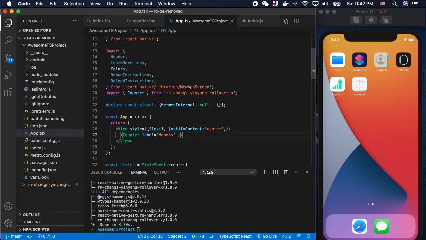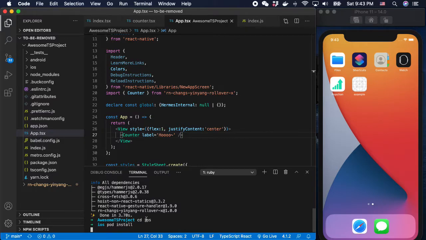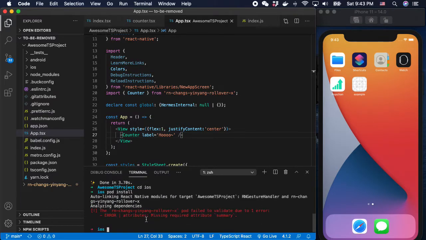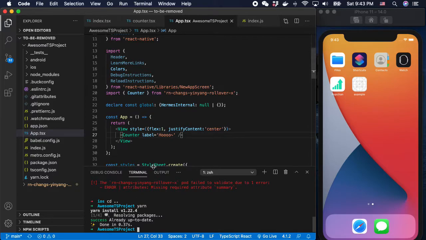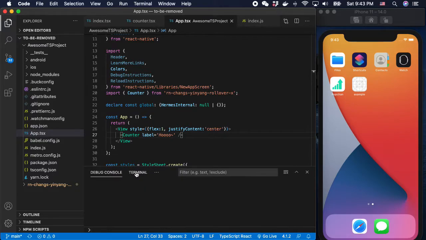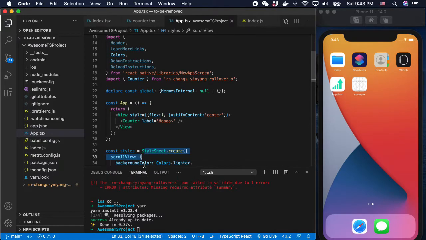Yeah, I think that's pretty much it. I'll also have to pod install to set up this iOS project. Oh, by the way, I need to yarn install all the dependencies. Wait, yeah, I already did that.